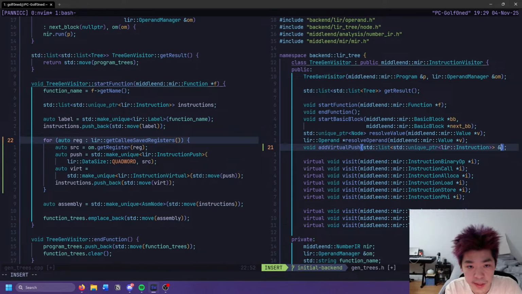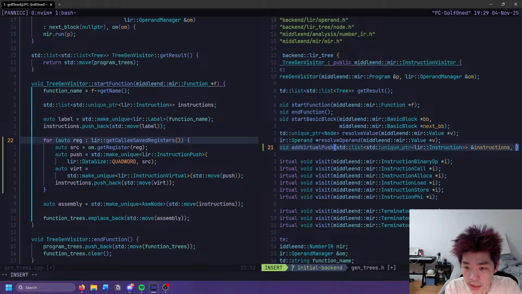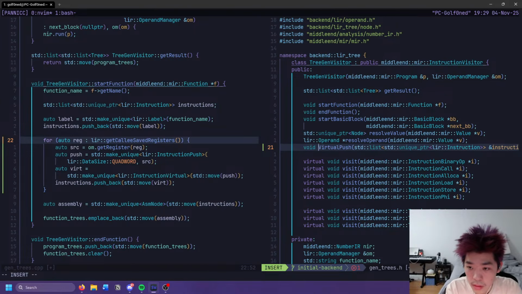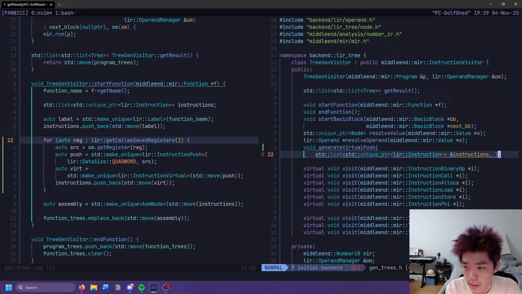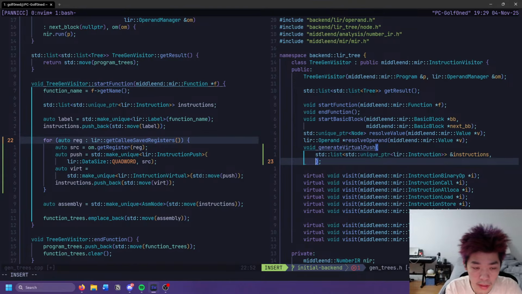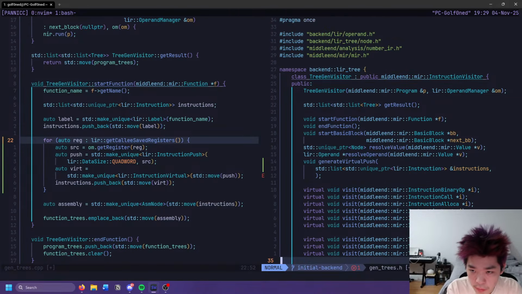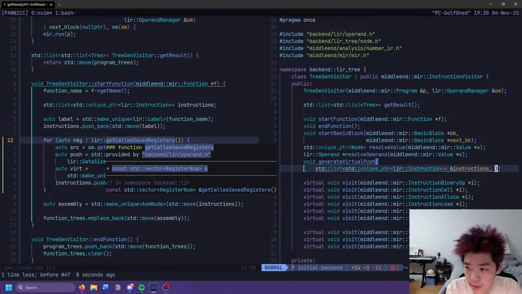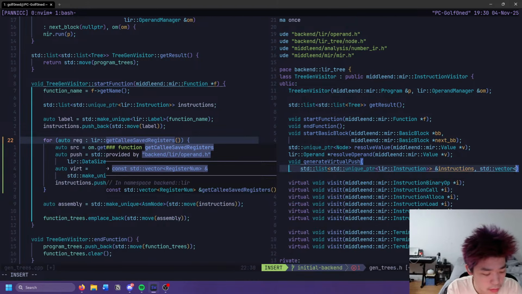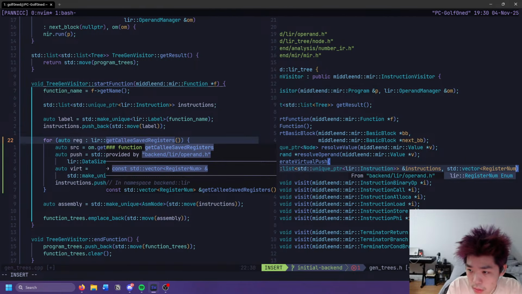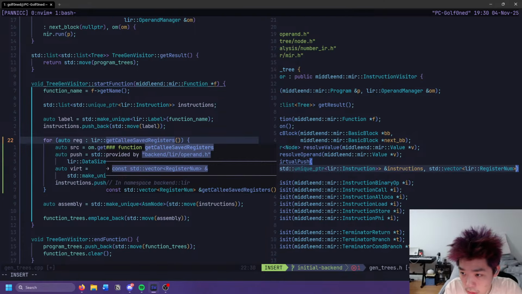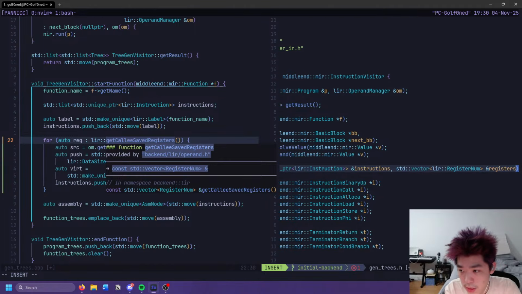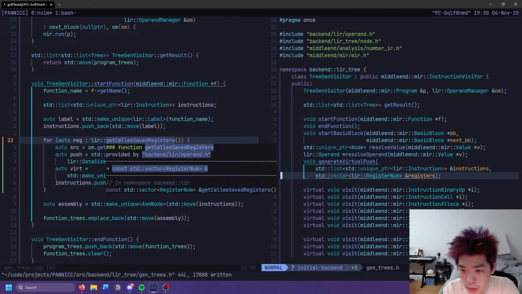And this takes a ref, so this is instructions, and then this also takes a, what type is this? Oh, where am I? std::vector of regnum. Yeah, like this. So this is registers. Okay.